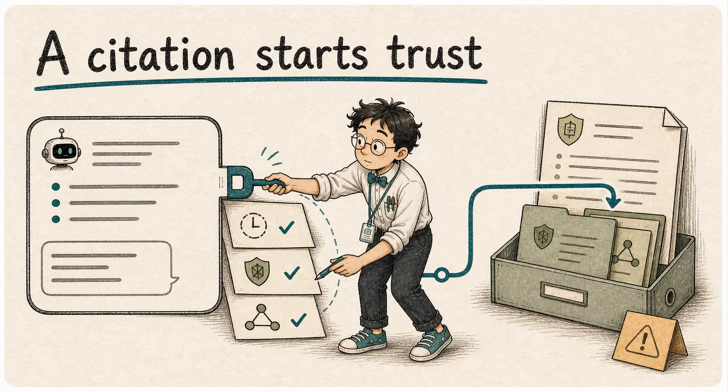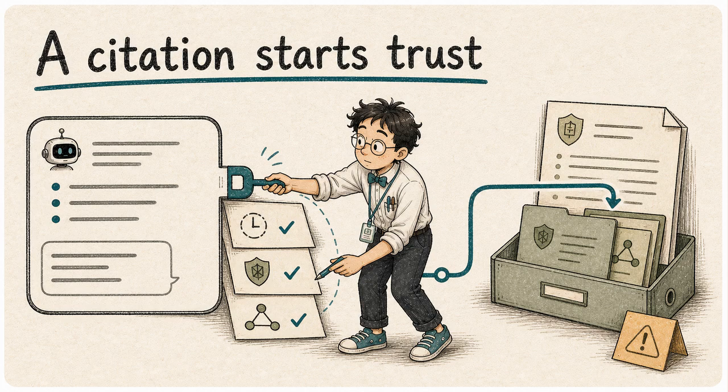But a citation starts the trust process. It cannot finish it. If an assistant says, employees receive 8 weeks of paid parental leave, and links to an HR FAQ, the source link has only started the real question. You still need the next layer, whether the FAQ is current, whether it is approved policy or training material, whether a newer handbook overrides it, and whether the cited section supports the exact claim. The citation gives you a handle. You still have to pull on it.